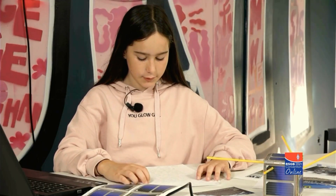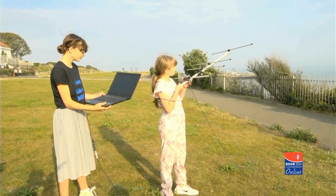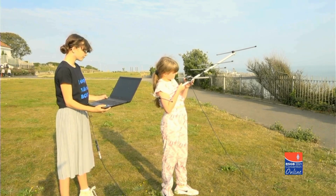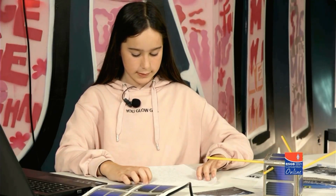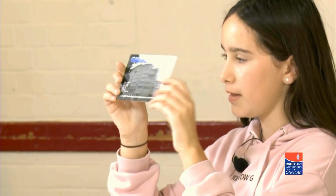We received a message from the FunCube using a large antenna called the Yagi Uda. The CQ message we received was our names. We have received cards from all over the world, including Slovakia, Indonesia, and even the BBC.